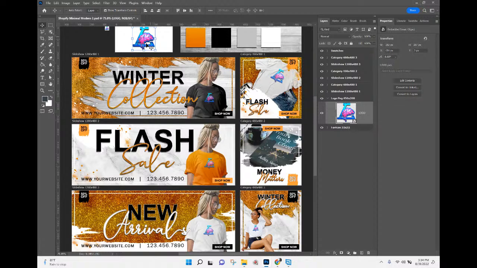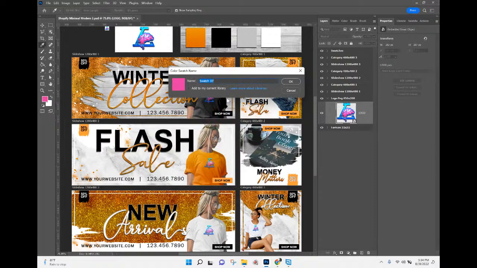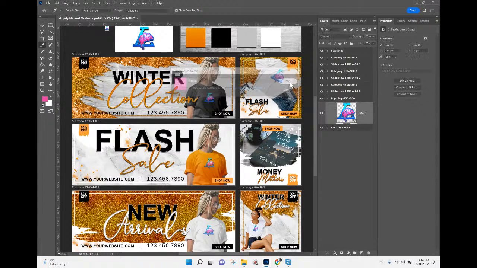All right, so we have our image here. I'm going to go ahead and use the color picker tool to pick colors from my logo. So I'm going to pick two colors. The first one, let's say I'm going to pick this pink color here. And I can move around with the eyedropper tool. When I get the color that I want, I'm going to let go. And I'm going to double click here on this swatch. I have an option to add this to swatches. And I'm just going to put the number 1. Make sure that add to my current library is unchecked, otherwise it will use more resources and take longer.